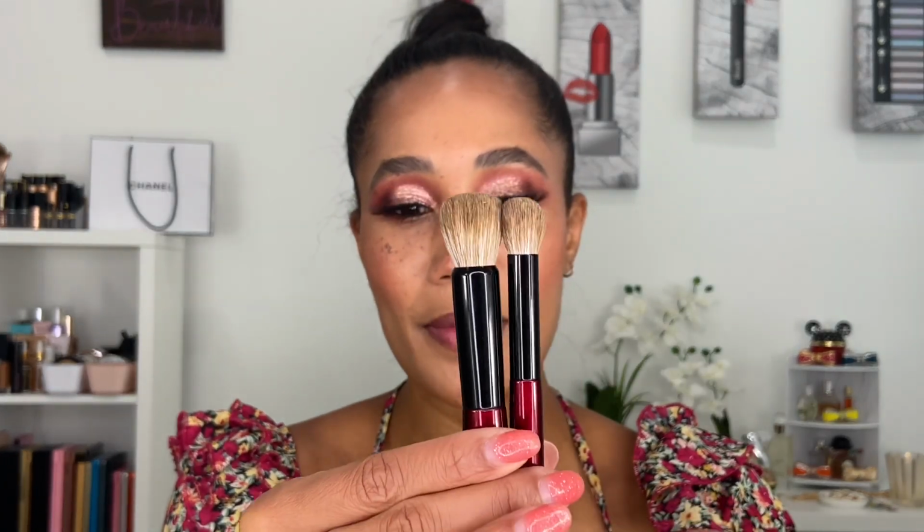So the uses of the soft concealer are the same as those of the jumbo concealer, but you're going to get a lighter application, a more diffuse application with the soft concealer brush. Sonia says that the soft concealer brush is like the little sister of the mini base brush.